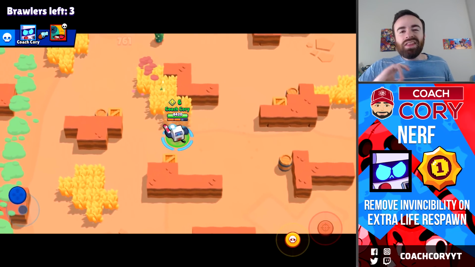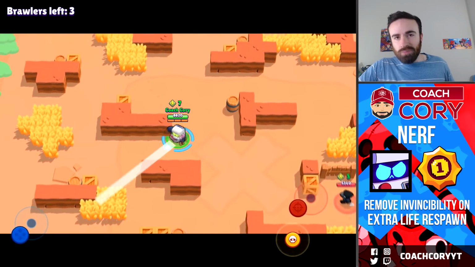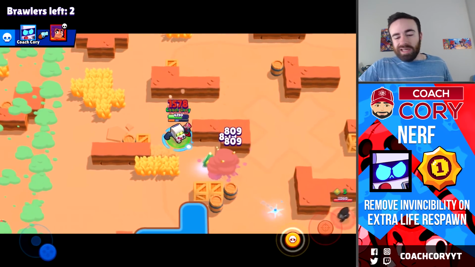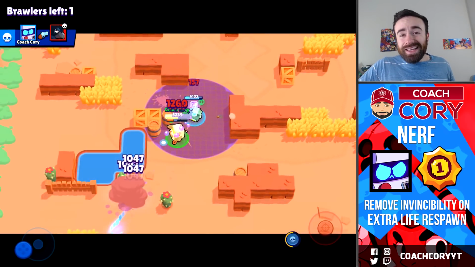Now, maybe they can't code that into the game. That's possible. If they can't code that into the game, you probably should just remove it. I don't know how else to fix it, unless you have some sort of, all right, you can't fire for 2 seconds, but that's super bad. So yeah. Another brawler that needs a nerf is BB.